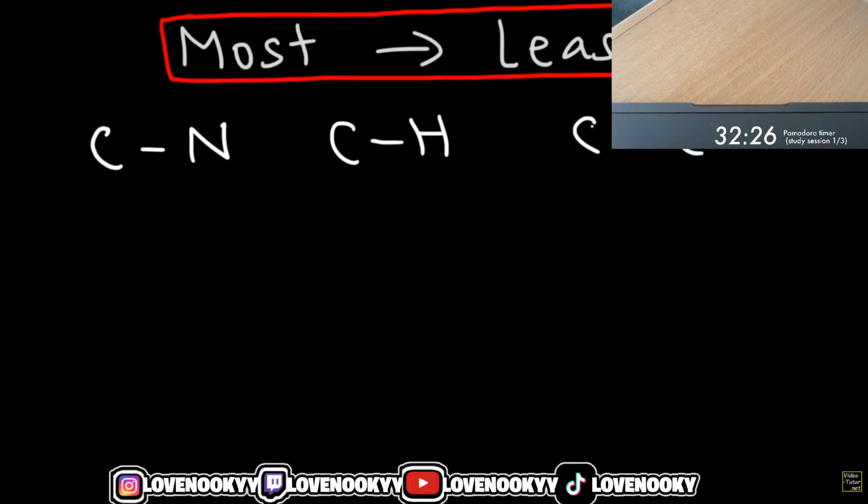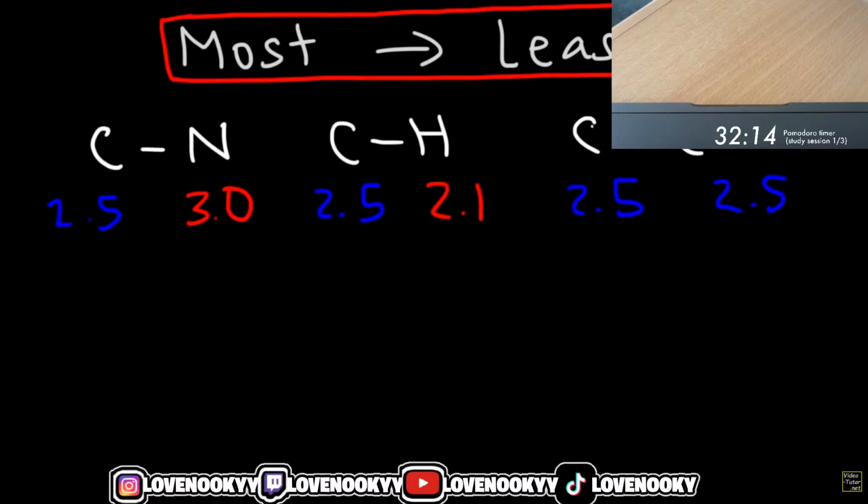So what I'm going to do is use the electronegativity values in this case. By this time, we know what the EN value for carbon is. It's 2.5. And for hydrogen, it's 2.1, and it's 3.0 for nitrogen. Therefore, the electronegativity difference for the CN bond is going to be 0.5. For the carbon-hydrogen bond, it's going to be 0.4. And for the carbon-carbon bond, it's 0.